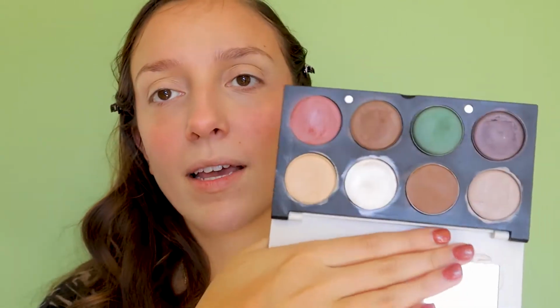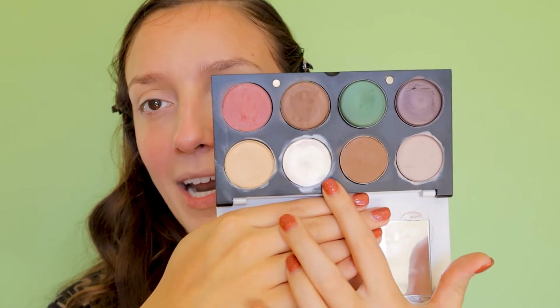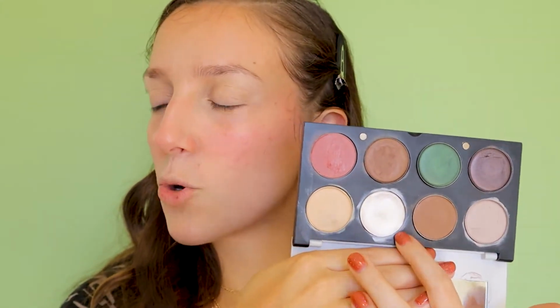starts to come. For a super glowy look, I like to use more of a white highlight than a champagne or a gold. For something like this, I usually go for my Organic Skin Co. highlight. It's a cream highlight. I think it's in the shade Lunar. And let me just get some of this on my hand so you can see it. This is reflective. It can be seriously highlighty if you want it to be.